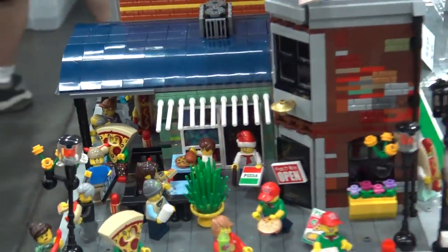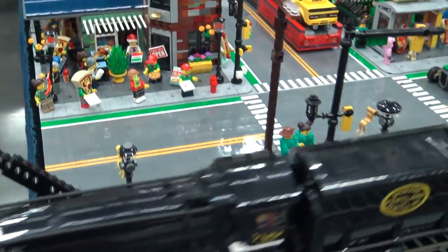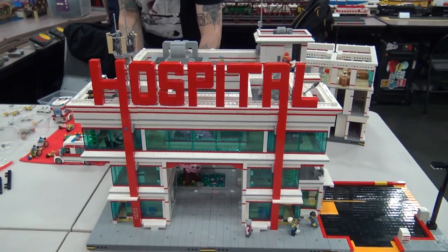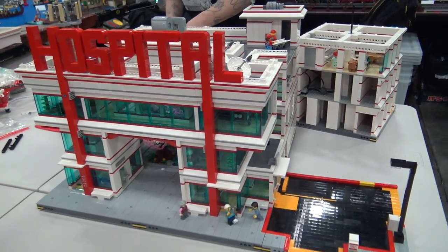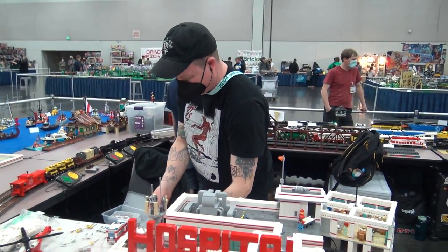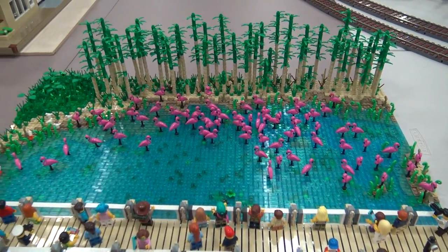That pizza costume guy should be your sig-fig of course! The big train coming through again. A fantastic hospital build - that's something you don't see a lot of in LEGO cities. The hospital is a more overlooked building, but this looks fantastic. It looks like the builder is working on some minifigures here - very nice. I hope you can get it figured out and added into the build. And here's flamingos - look at all those wonderful pink flamingos!